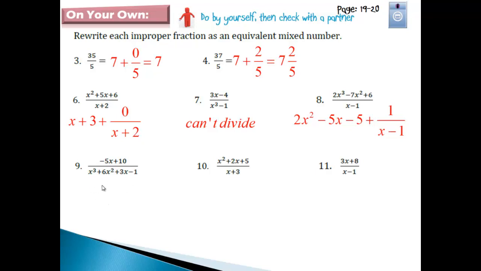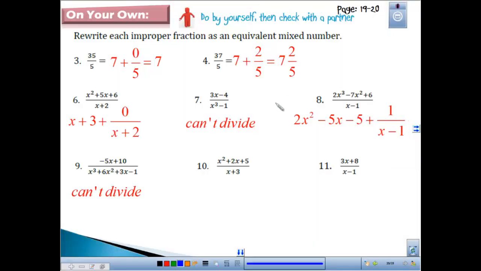All right, so for question number 9, we see that this is going to be a proper fraction, so we're not going to divide that one. Number 10, we see that this is improper, so we can divide this. And we could use synthetic division here, so let's try to figure out what the slant asymptote is, y equals mx plus b, for this one. So if we put in a -3, that'd be 1, 2, and 5. So the 1 gets a free pass, that'll be -3, and that'll be -1, and then we'd get a +3.